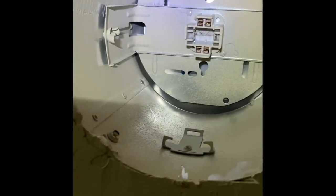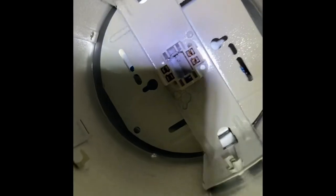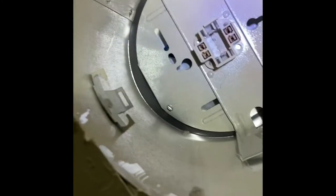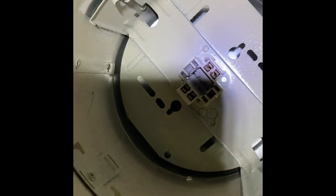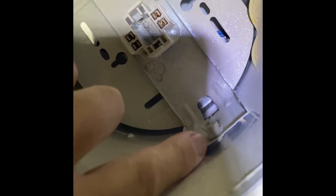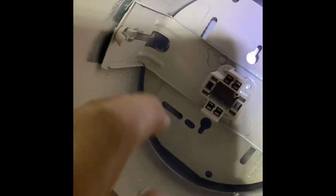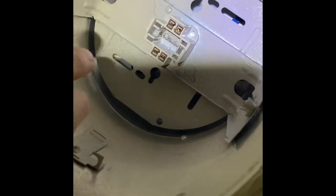Okay, so here's what lies beneath the cone, or above the cone, I guess you could say. You got these little screws here you'll have to take off. There's four of them on this particular can. Some have three, some have just two. And then that little socket holder thingy, whatever it is, it's got wing nuts on this one. You'll need to pull that off, so just undo the wing nuts. You might have to pry on this little area here just to keep the other side of the nut from spinning. I noticed a few of them did that. So if you just put a little pressure on this bracket as you're turning that nut, they'll come right off. And then I'll get going on that, and then we'll go to the next step.